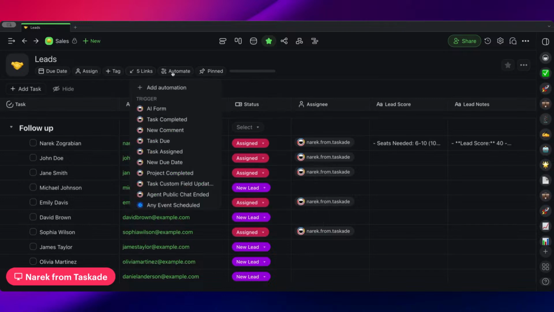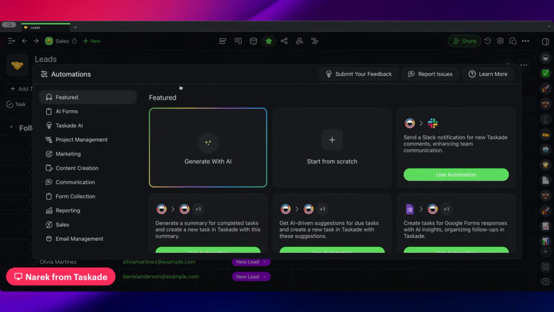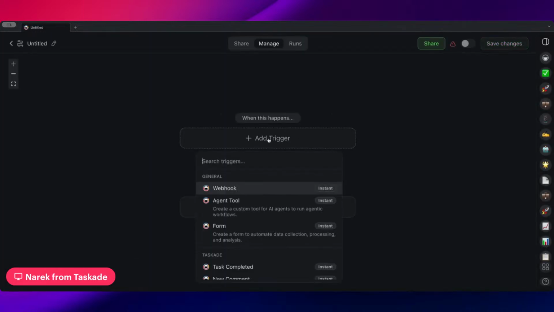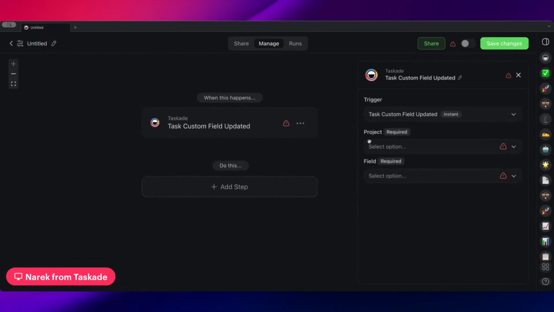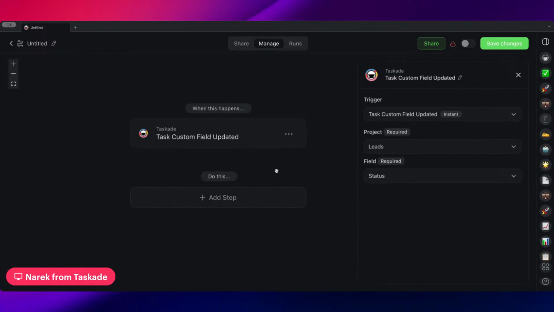What you can do is go to automate, add an automation. We're going to start from scratch. I'm going to choose custom field updated, and we're going to choose the project leads. And I'm going to choose the status. And here's an overview of what I'm going to do.